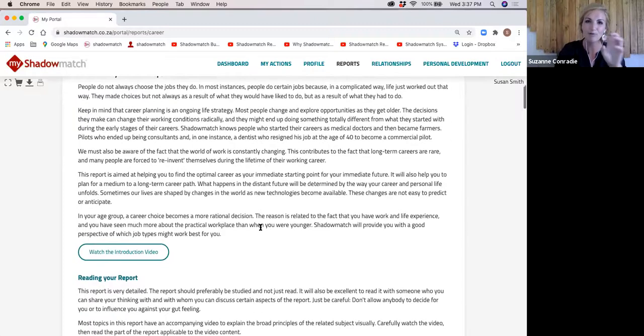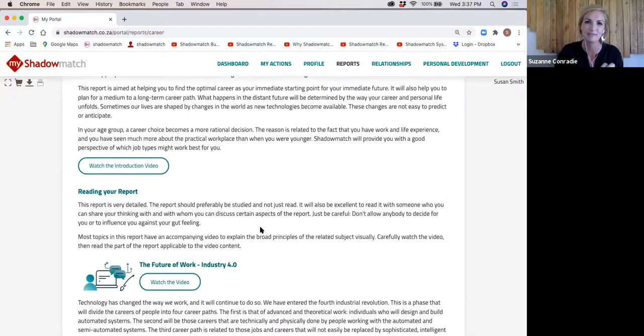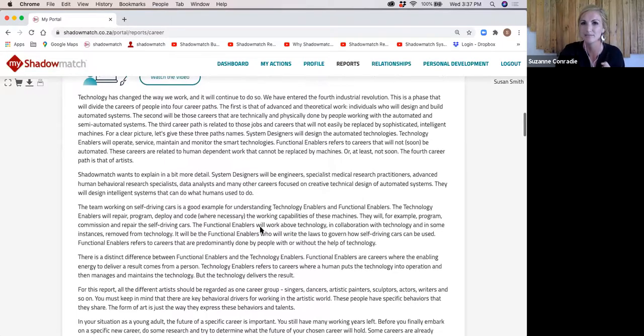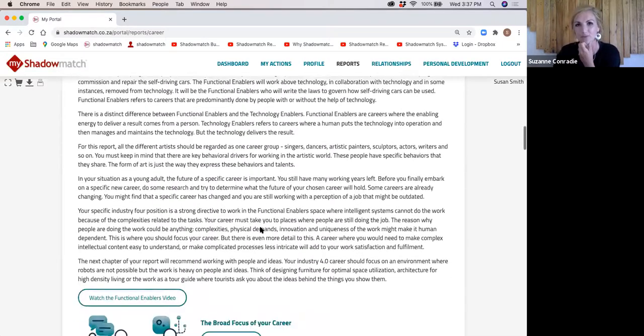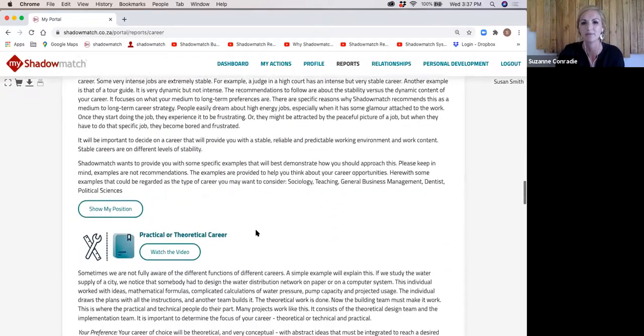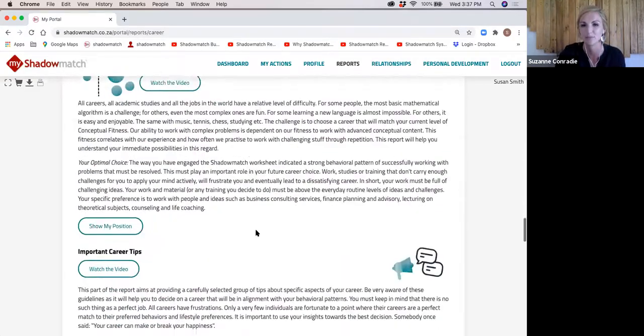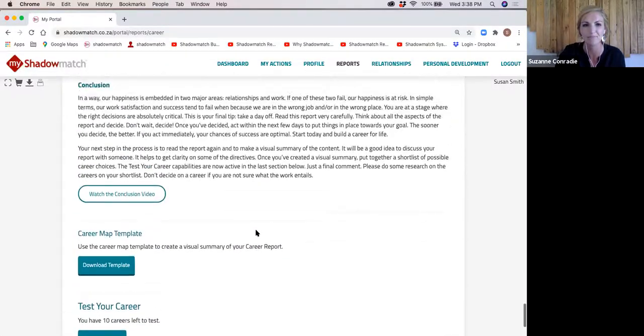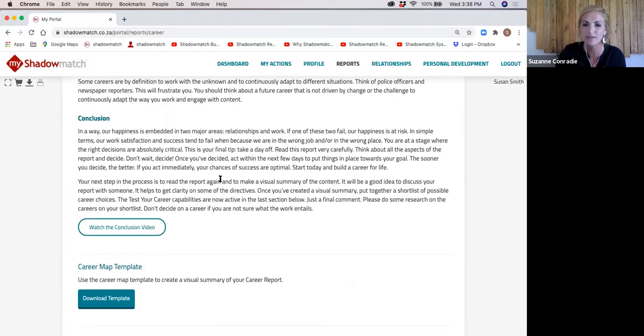Now it gives me all of the building blocks to say, think about these elements, guide that with the career examples to craft this and make sure these elements are part of the career outcome you're working towards. So make sure it's sustainable with the broad focus, the stable and dynamic content, and all of the other sections we worked with. At this stage, I'm just going to scroll down back to our conclusion again. At the end, it would conclude to give you, okay, if you think about all of this content, you've read all of the detail, worked with the videos, watched the reports, look at all of this and what is the next steps that you need to do.